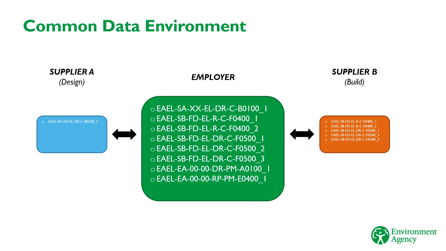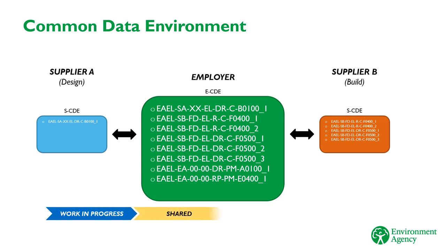Under BIM, the supply chains still maintain their own common data environments. They use these to work on things before they issue them to the Environment Agency, and to collaborate with their supply chain. The difference with BIM is that everyone uses the BIM naming convention, with the metadata defined in the Information Delivery Plan, and that transferring data and information only happens via the Environment Agency CDE. The EA CDE is called the ECDE, or Employers Common Data Environment, and the supply chain CDEs are called SCDEs, or Supplier Common Data Environment.